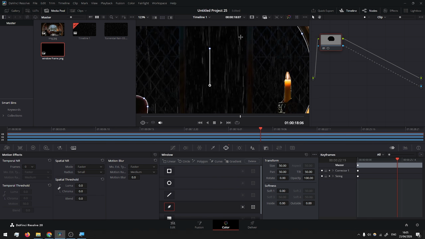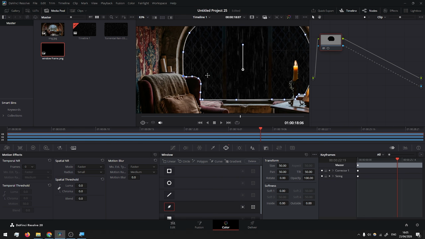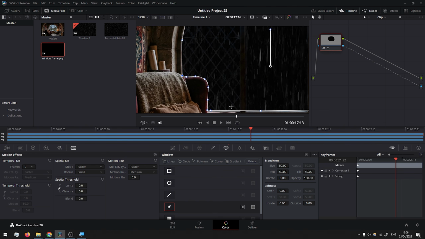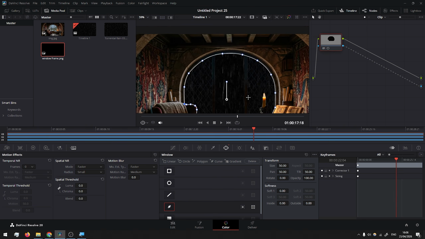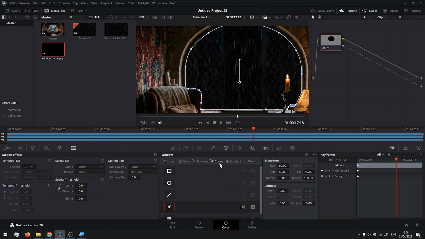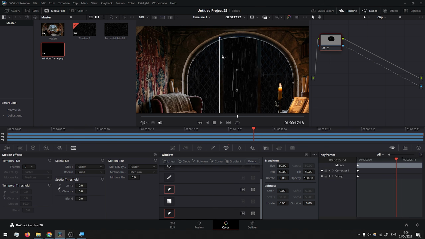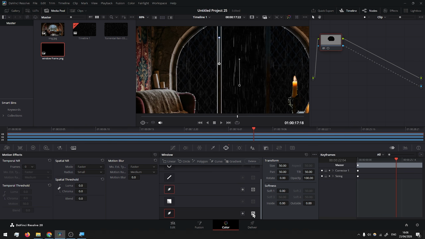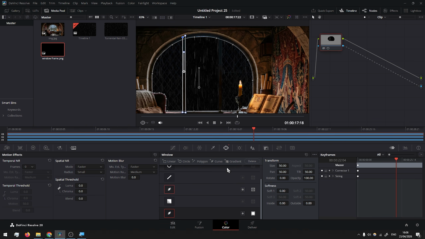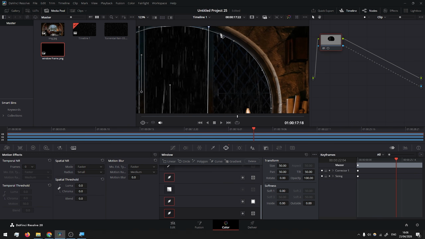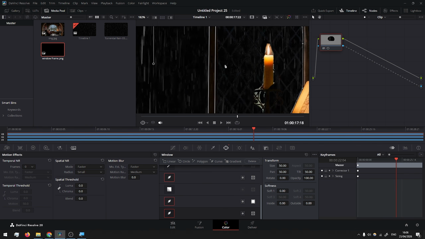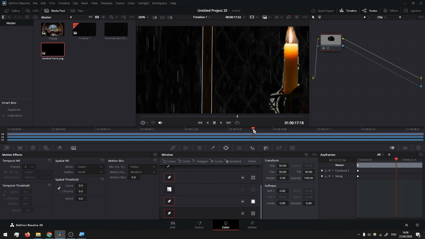Okay, perfect. As you can see, the rain now appears only inside this selected area, but I still have a few raindrops on this frame here, and that I can fix so easy. I create another mask like that, and I will press on this button that says invert selection, and then I will create one more mask. Specifically here. If you zoom in, you will see a few drops going in, as you can see here, and then if I press invert, it's clean.